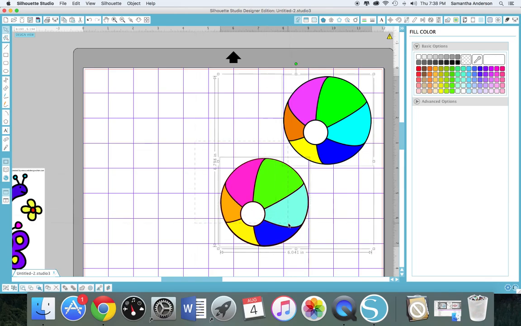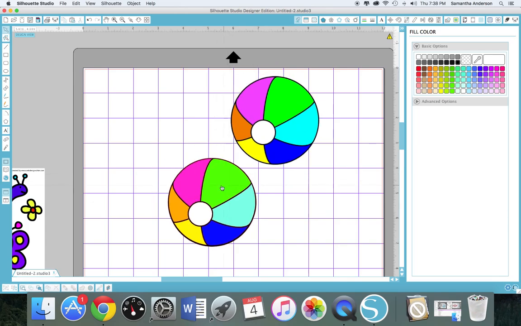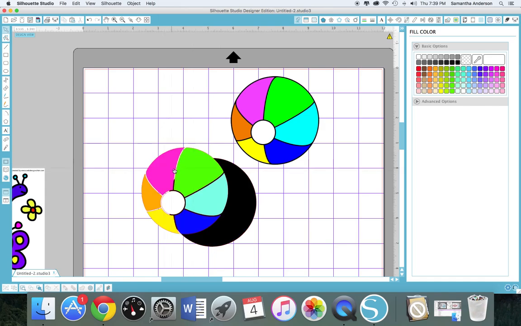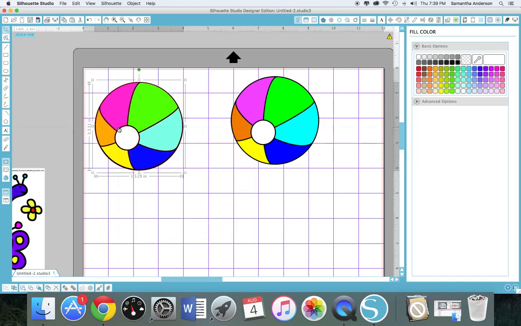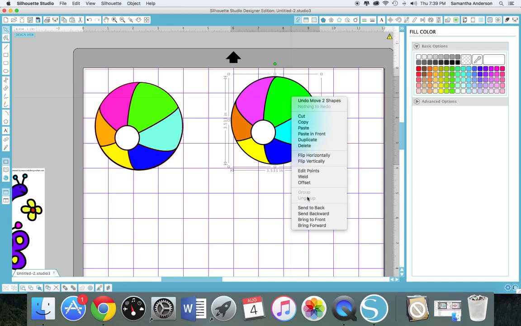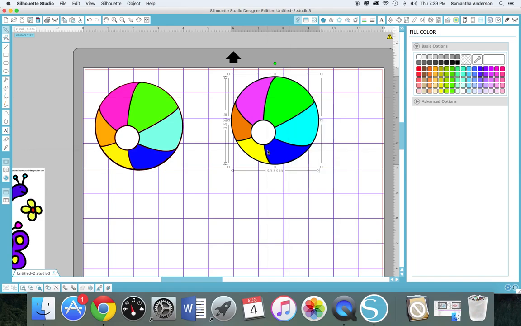Highlight both pieces because you're doing the top part and the bottom layer with the black, and group it together, which I actually just grouped both of those together. If you ungroup it, well, you see what I mean. So just group those two and then put it where you want it. This is your original. You can get rid of this. This is just an image. The computer is never going to be able to cut this out. You can't separate it. It's just an image, so you can delete it.